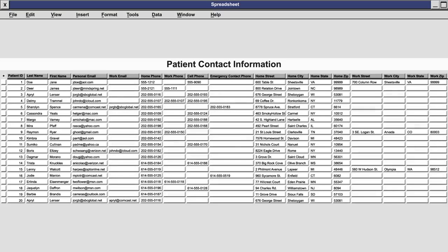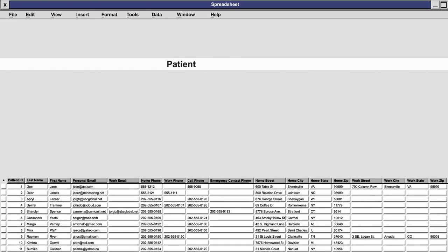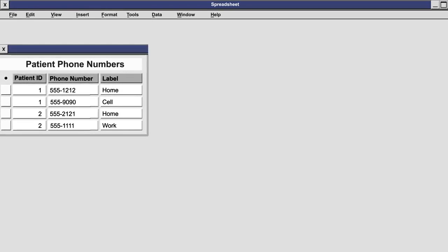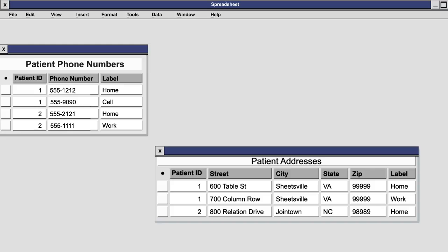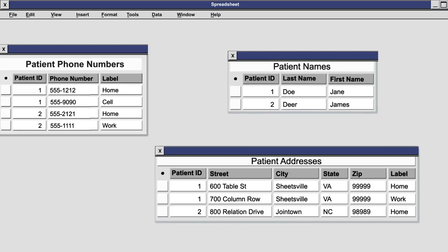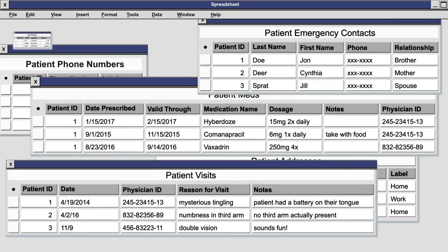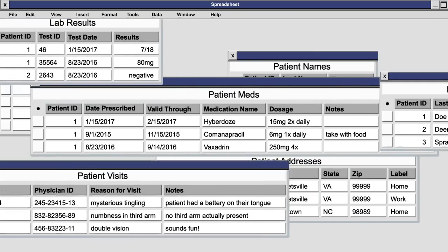If we just keep adding columns for all the patient's contact information, we'll eventually have a bloated, mostly empty, inefficient table like this. So instead, in our Excel model, we'll create a separate sheet for phone numbers, and each row in that sheet is just a phone number, the patient ID it refers to, and a label like home. We'll do the same thing for addresses. We already need to go to 3 different sheets just to look at a single patient, and we're only at the tip of the iceberg and haven't even thought about any medical data yet. Add in more sheets for medications, more sheets for office visits, more sheets for emergency contacts, lab results. You can see how this gets out of hand quickly.